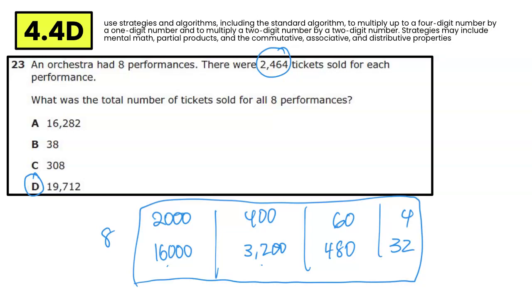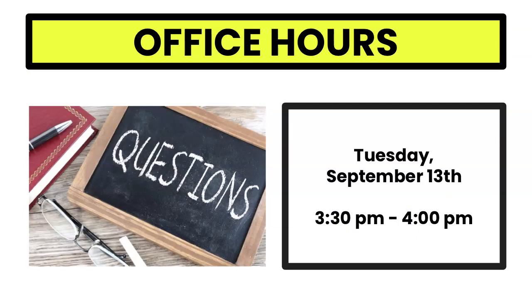You could even bring in the skill from Monday and have them round this number to the nearest 1,000 or to the nearest 100 and see if multiplying by 8 helps them eliminate any wrong answers. Hopefully they would see that B and C are incorrect. And so we can mix and match these skills to help students understand how to best answer these STAR level questions.